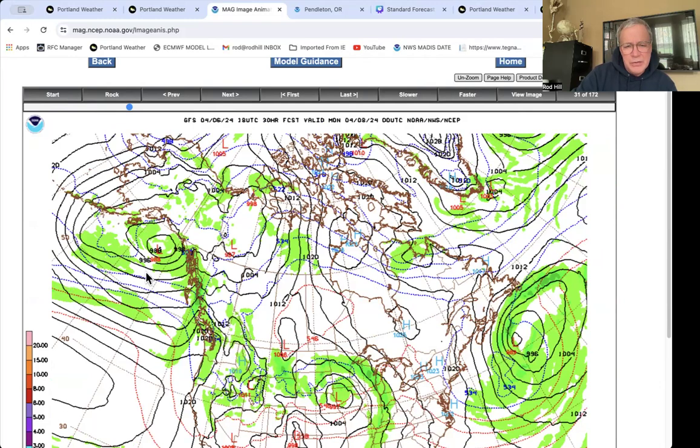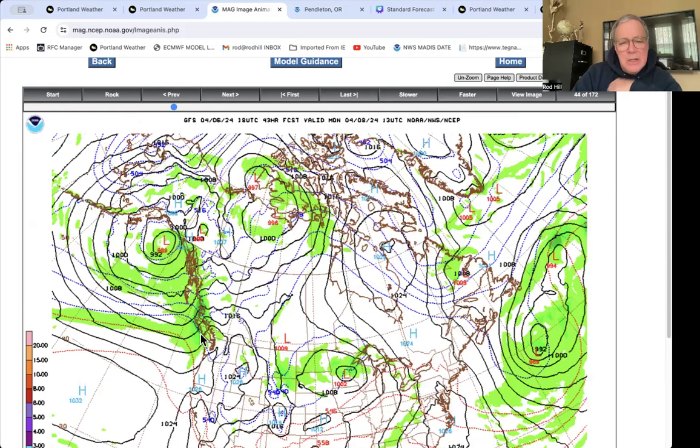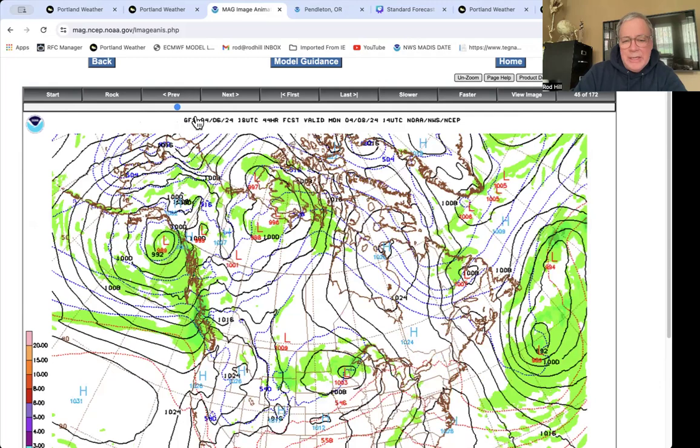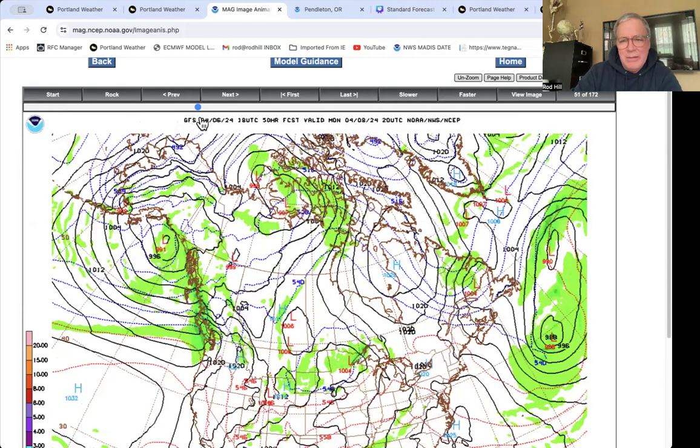Here's the cold front with this system that comes in Tuesday morning. See the red? That's warmer air, so where the contours dip right in here, that's a warm push. This is all of that cloudiness spilling into us as we go into Monday morning. Here's Monday morning — see the deeper moisture just offshore, a warm front just offshore. Well, if that's true, I would think it favors us being absolutely overcast Monday morning. I'm starting to really not like our chances of getting to see any of what for us would be a partial solar eclipse on Monday, with the totality over Texas and Indiana areas east of us.